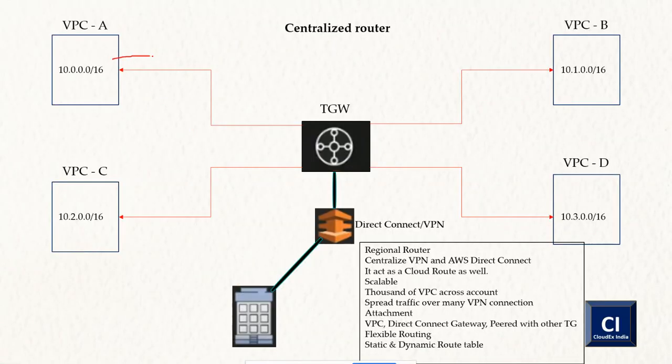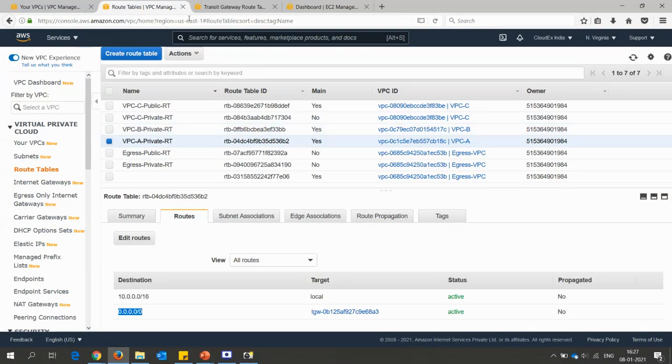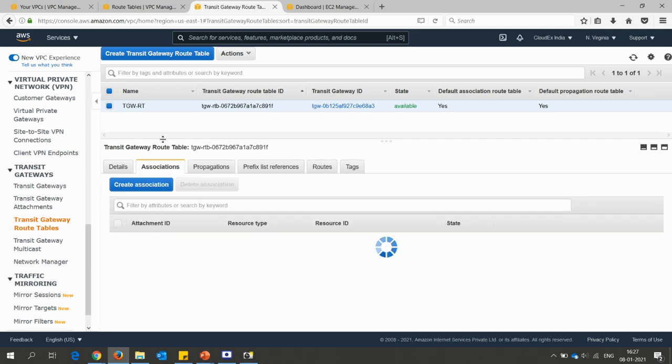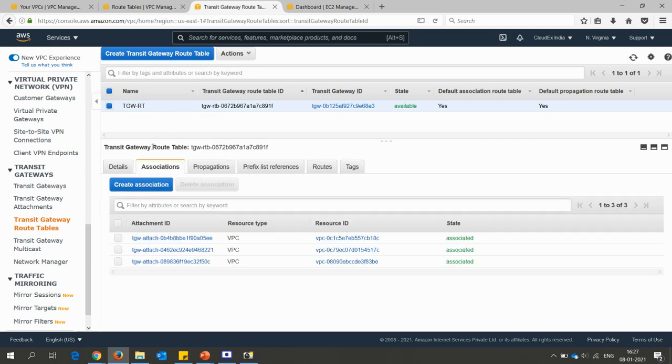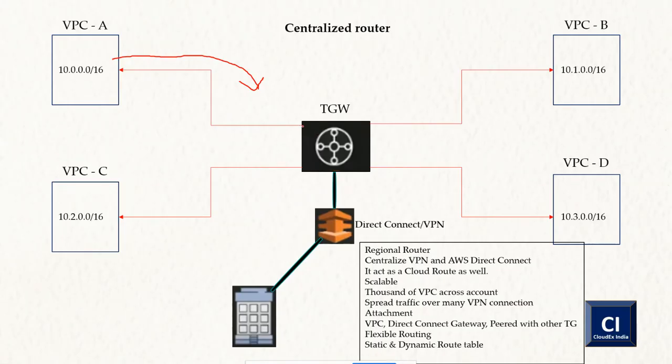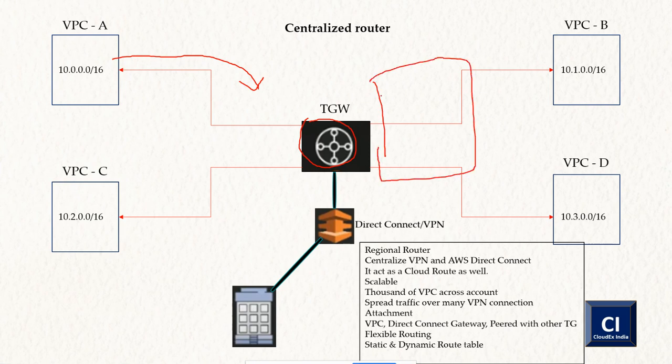From there, it will send to the transit gateway. And what is the transit gateway route? The transit gateway route table is TGW RT. Okay. The connection will reach the TGW, and the moment it reaches the TGW, TGW will verify its own route table, and the route table name is TGW RT.